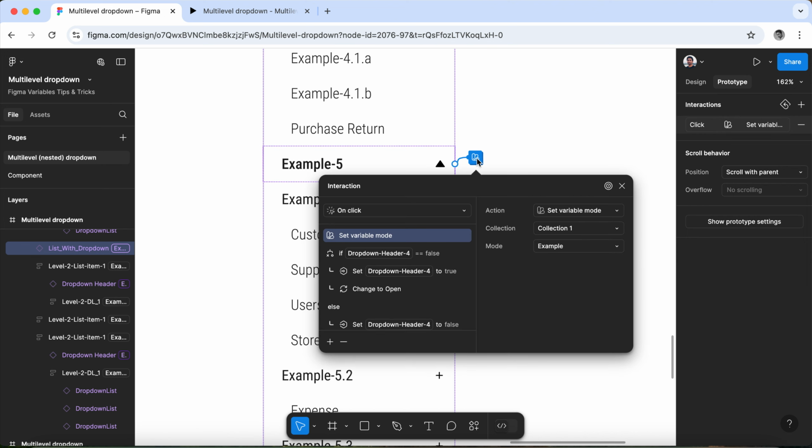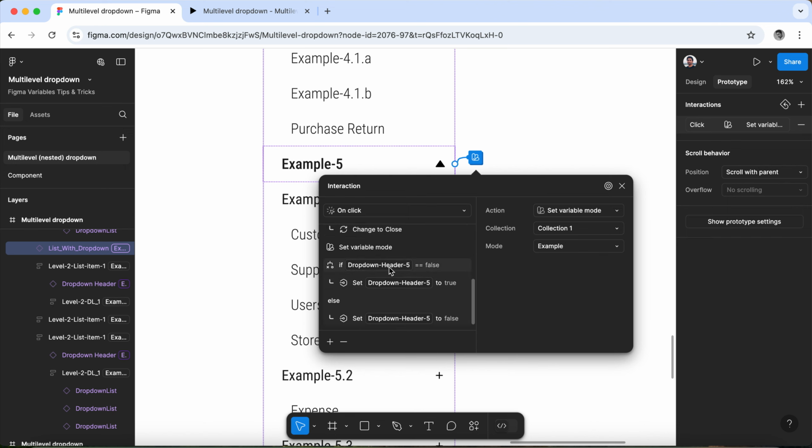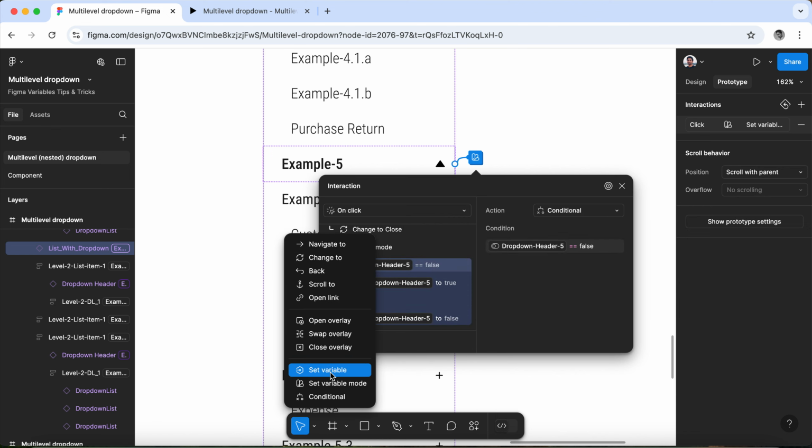So we'll click this. Here we have the dropdown header 4 condition, the dropdown header 5 condition, and again we have to add one more condition for dropdown header 6. How?